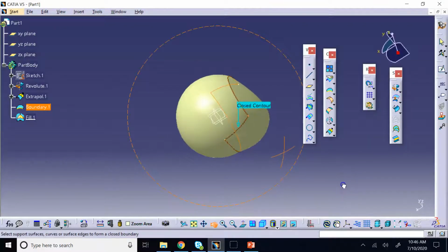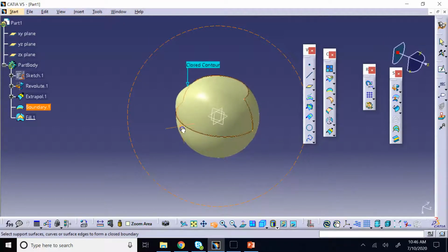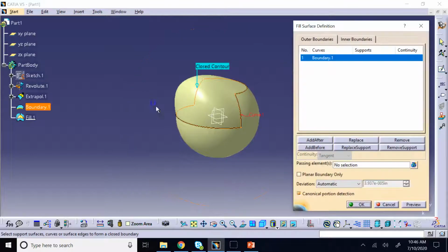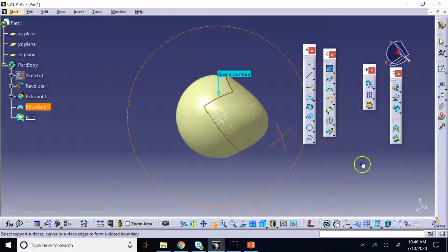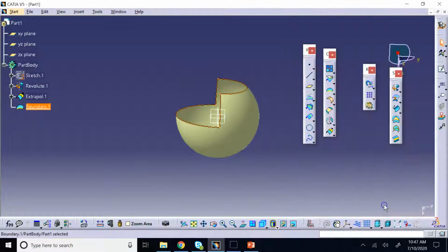Yeah, do not expect to get what? The rest of the sphere back, of course, right? Because the fill command does not know really that it was a part of a sphere. You can put a passing element and control this a little bit, but it is not going to give you the perfect thing, right? It's not going to give you the rest of the surface back. If you wanted it, you had to extrapolate the spherical part more, okay? But yes, you can really use that as a closed curve and fill it if you want to.